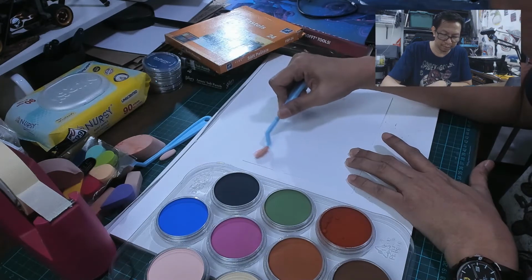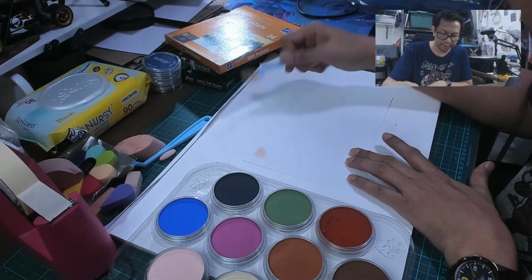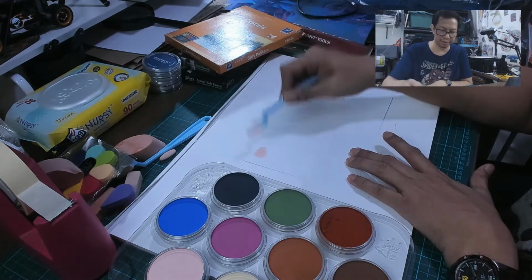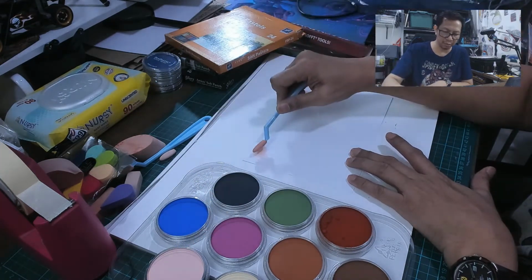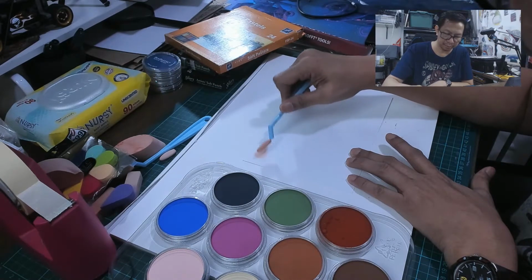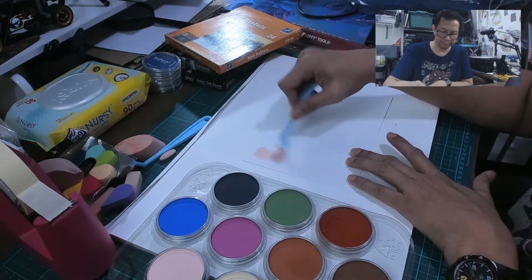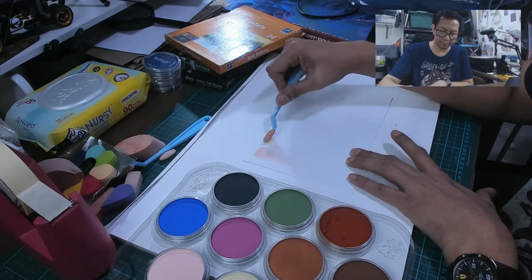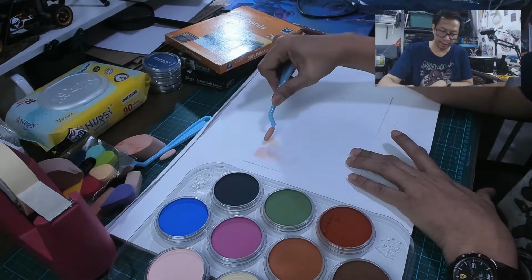Wow! Ang kagandahan kasi nito, may applicator ka. So, unlike yung stick, talagang diretso ka. Yun yung nagpupulbos talaga eh. While this, mamamaximize mo yung pigment niya. Okay? So, para ka nagda-dry painting. And, yung para talagang gumagamit ng makeup.